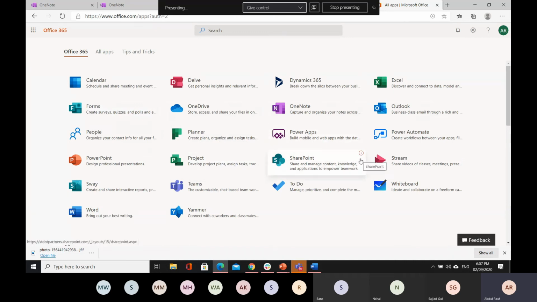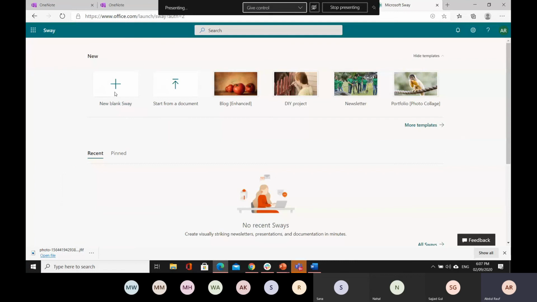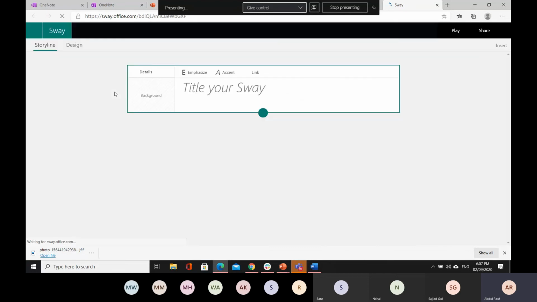But Sway is very easy to create, and you can work with your friends on Sway too. If you want to create a quick presentation that is presented on a browser, you can create Sways. Let me open Sway. Sway is much more interactive and easy to use, and it has far fewer features.